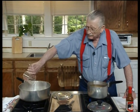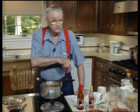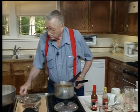Look, that's a cup of white Chablis wine. It's good enough to drink. If it ain't good enough to drink, don't cook with it. You hear? Just remember that.